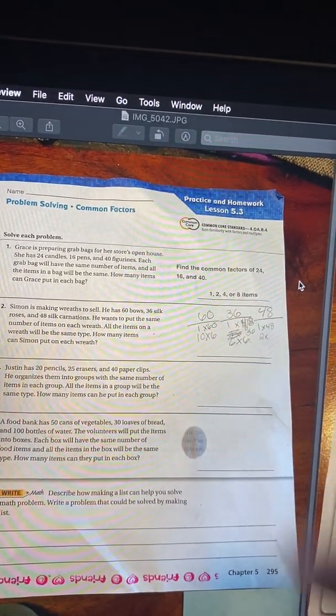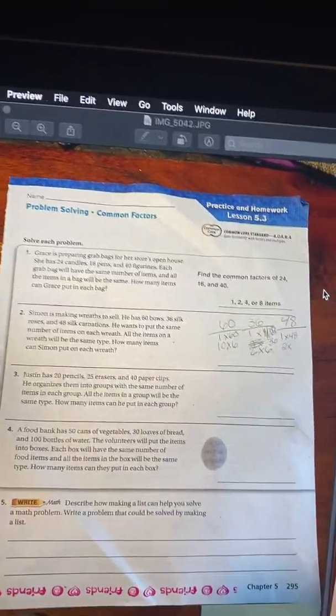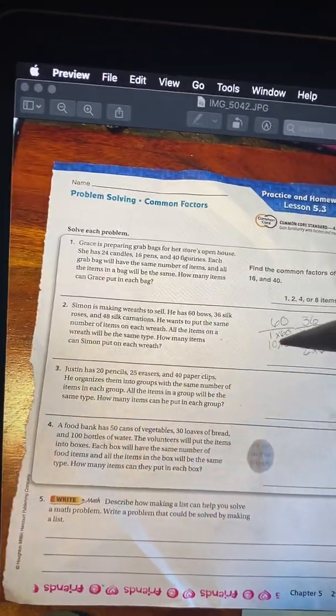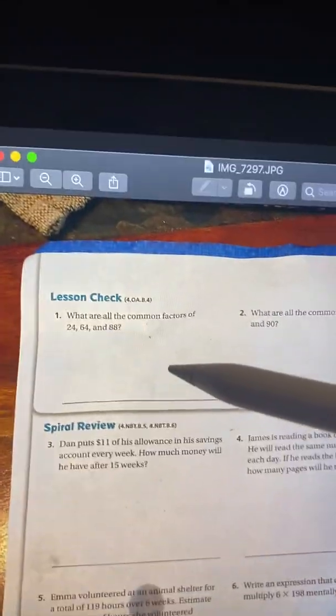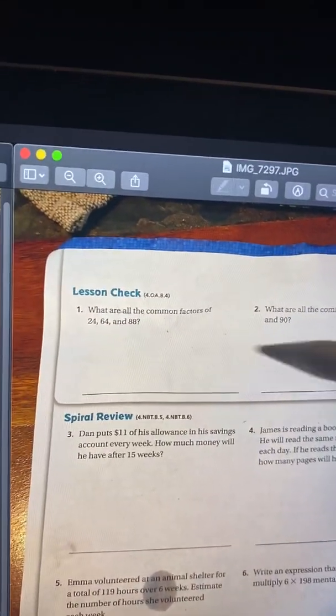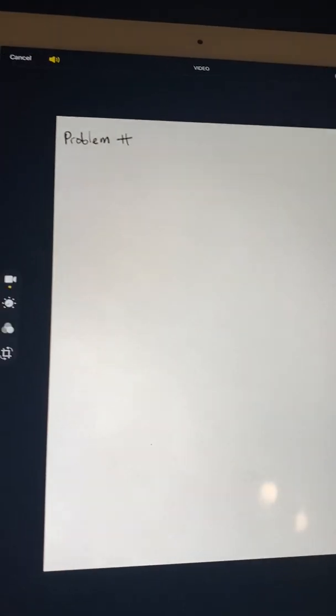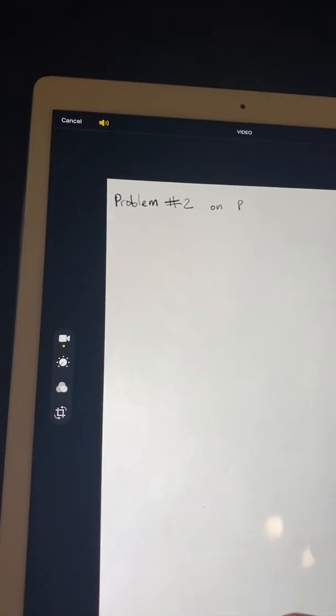And if you do learn how to do problem number 2, you'll be able to do 3, 4, and you'll also be able to do 1 and 2 from the other paper that I sent you. So here we go. I did it here on the iPad, and I recorded myself doing problem number 2. So I'm just gonna guide you through what I did here.